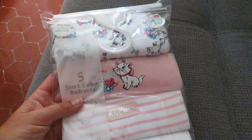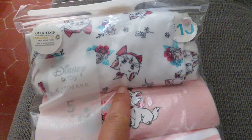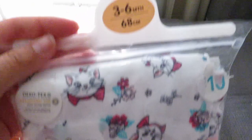The next thing I got her was this pack of five short-sleeved bodysuits — these are Disney babies, so it's all the little Maries from the Aristocats, which I think is just super cute. It was €5 for €10 — I'll need to try and get the price off before I give it to her. It's just nice and simple and easy. When I'm buying for new babies, I usually get three to six months instead of newborn, because everyone buys newborn and they grow out of it so fast.